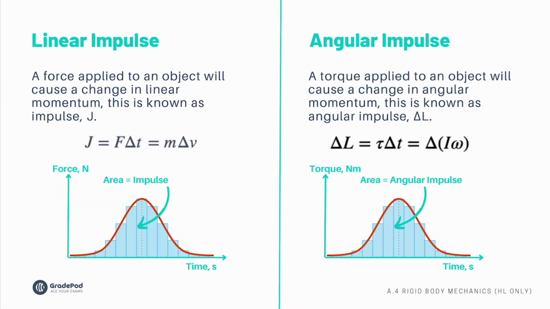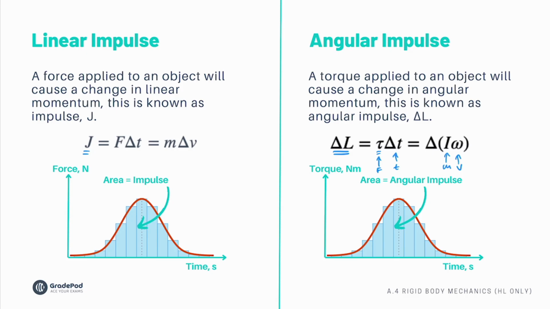The similarities don't end. Do you remember that if you change the momentum of something, it was called impulse? An impulse was a measure of the force you applied to an object over time to change that momentum. An impulse was given the notation J. It's exactly the same for angular motion, except angular impulse is given the notation delta L. And the formula for angular impulse is torque, which is the equivalent of force, times time, which is the same. And it's equal to the change in moment of inertia times angular speed. You can see that the 2 equations are equivalent.